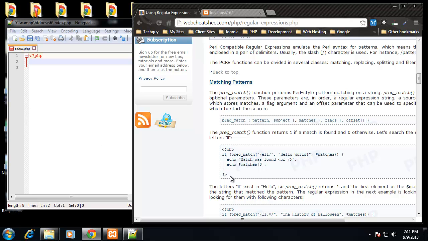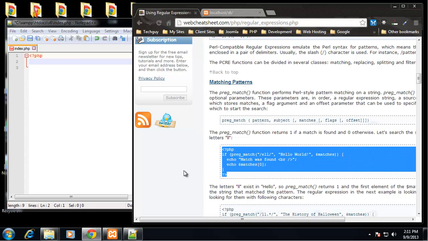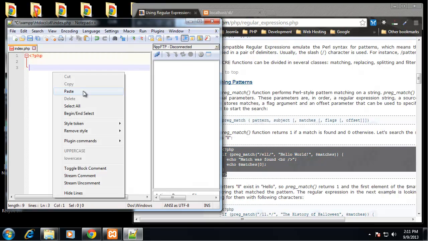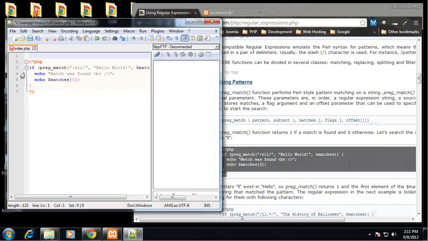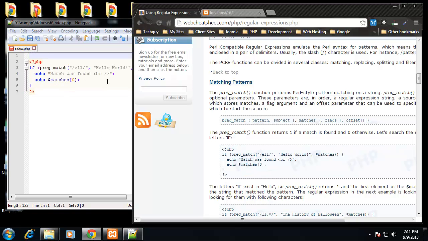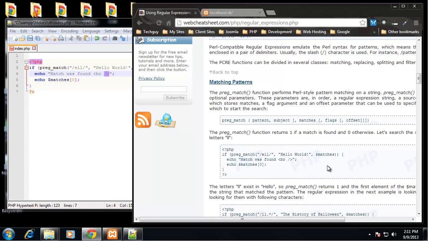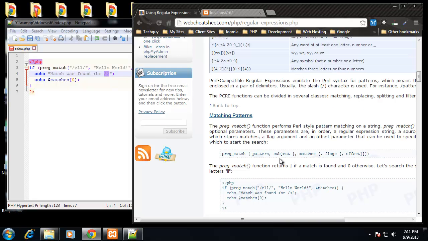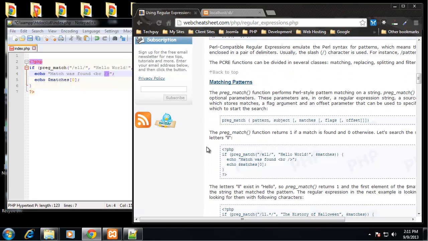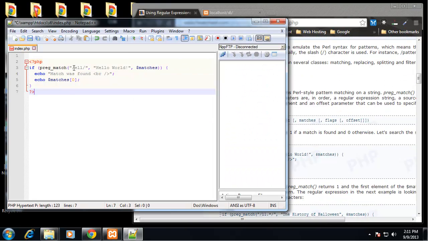So you can see here, let's actually copy this little piece of code. We actually need the matches. So we're saying if preg_match, and then whatever, we always want to have these forward slashes. Whatever we want to match should be in between these forward slashes.